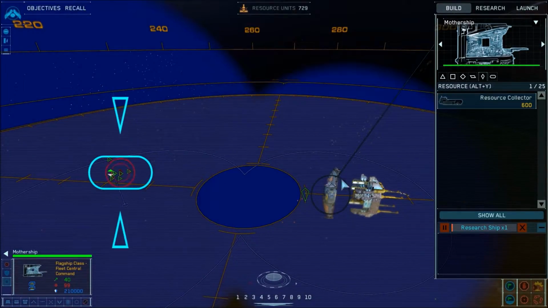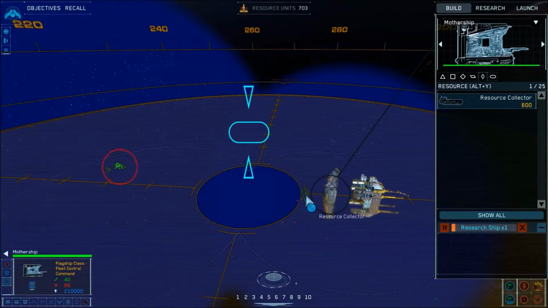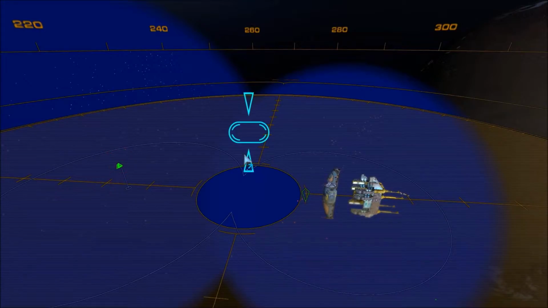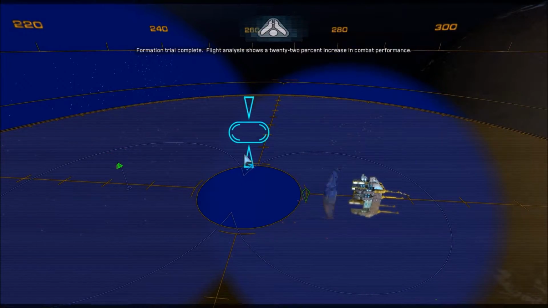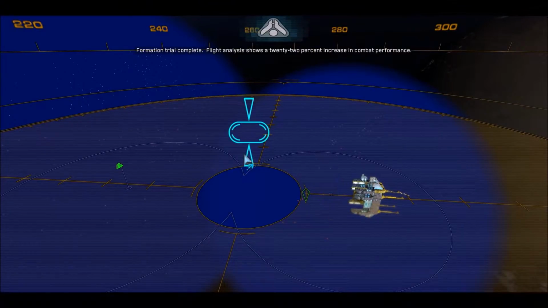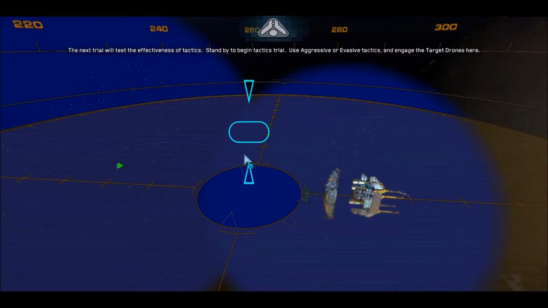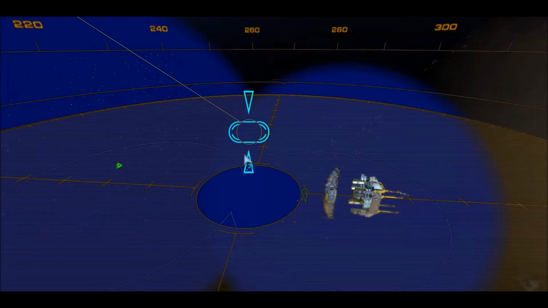Construction underway. Attack run complete. Holding pattern locked. What's going on now? Formation trial complete. Flight analysis shows a 22% increase in combat performance. The next trial will test the effectiveness of tactics. Stand by to begin tactics trial. Use aggressive or evasive tactics and engage the target drones here.